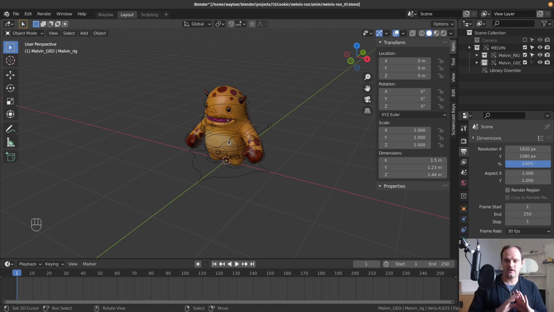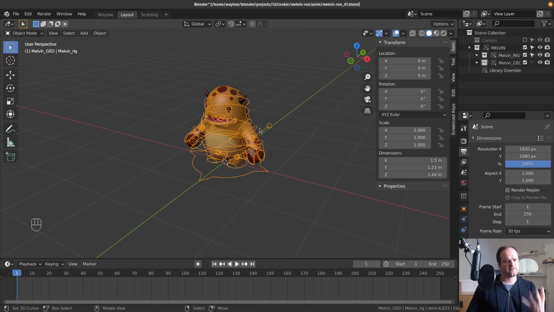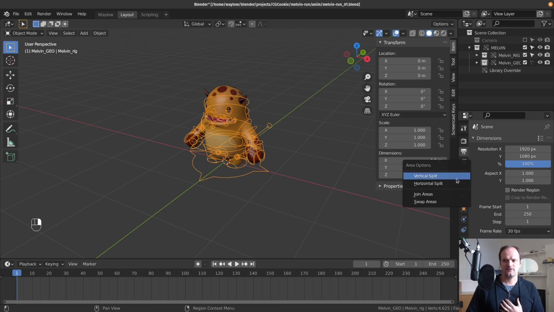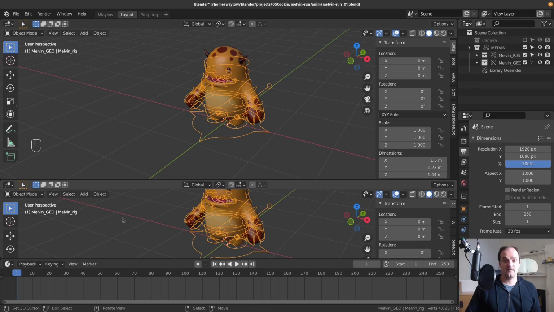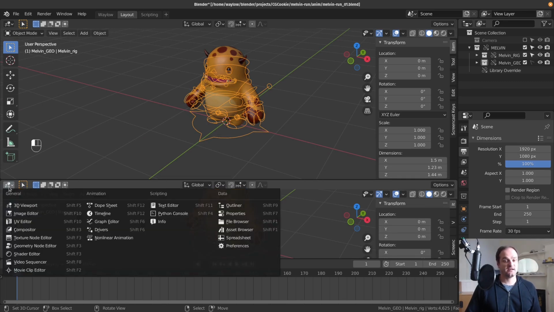So now that we've got everything set up, I'm going to do one more thing with our layout. That is going to create a window. So here you can see I'm just going to split my window, and I'm going to do a horizontal split. Now if you accidentally choose the wrong one, you can just hit the tab key and that will flip it. So I'm just going to create an editor down here, an animation editor. And you can easily switch between the graph editor and the dope sheet with Control Tab.